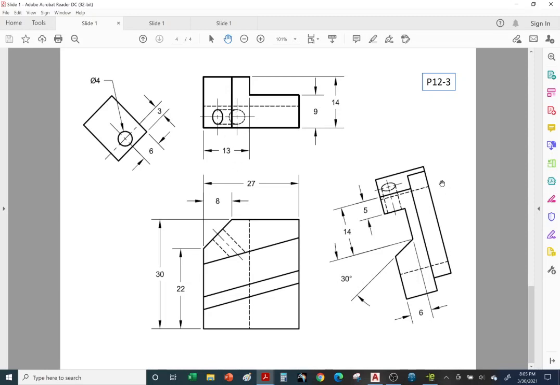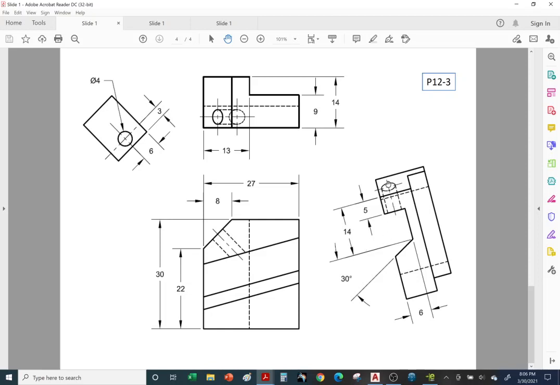Okay, and then we're going to work on the right side view, or I should say the right auxiliary view. Okay, so we have this hidden line here representing this corner. So from this corner, we're going to go across. That's a red hidden line for that edge here. Okay, and then we also have another edge from this point. So you go parallel to the slot. So this auxiliary view is created with respect to the angle of the slot. So from this point, we're going to follow the angle of the slot, and that'll create this red hidden line.